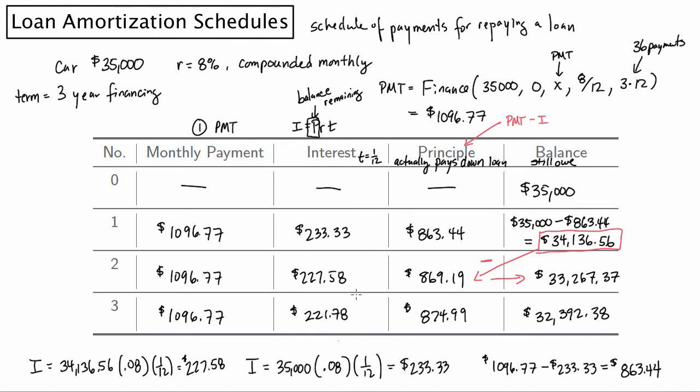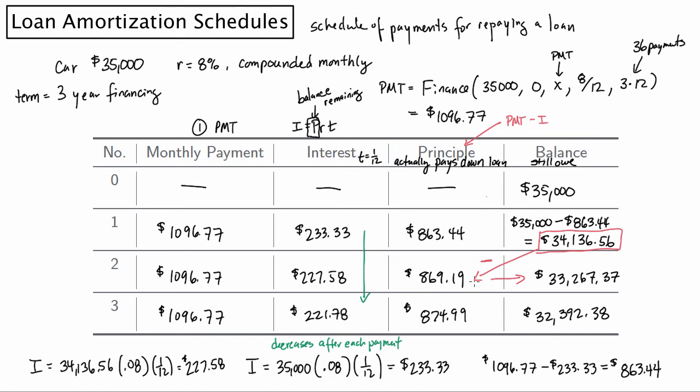Now, there's a couple of observations that I want to make here. The first is what's happening with the interest. You can see here that the amount of interest we pay is decreasing. So this decreases after each payment. So basically the idea is the more payments you make, the less interest you owe in each of those payments. In other words, most of the interest is calculated up front, which makes moving out of a house early on really bad because most of that money you spent making payments was going straight to interest.